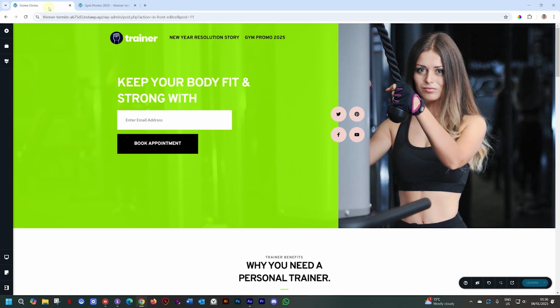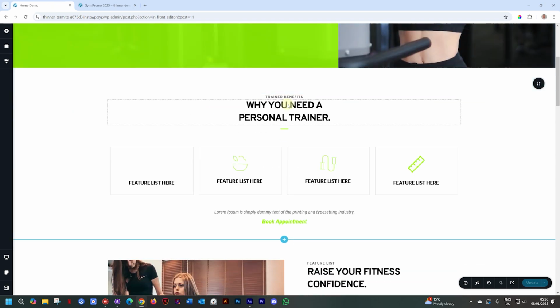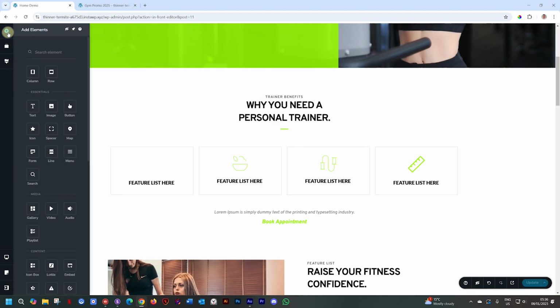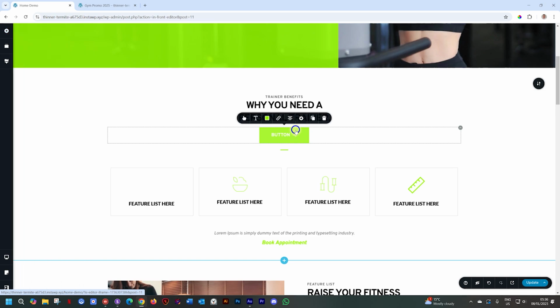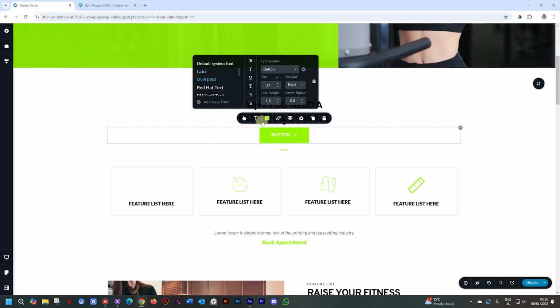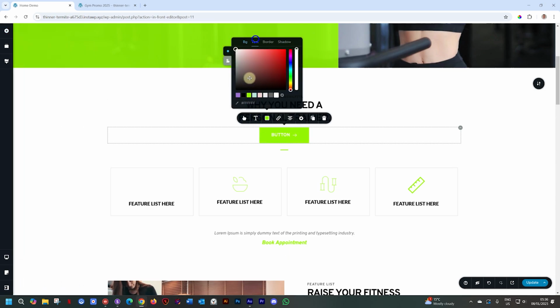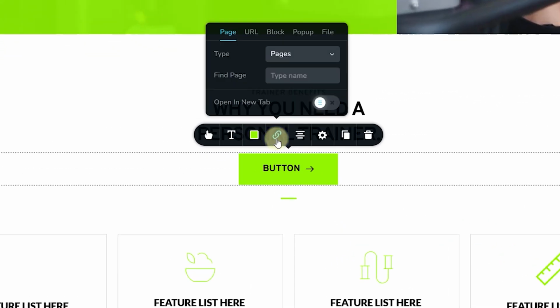Now let's talk about how you can add a story to a link on your site. I'll add a button here, and anything that can be linked can be used for this, but I'll just bring in a button to make it very visual. Let's change the text color, something dark, and then we go to our link over here. What you want to do here is go to the type and select stories.